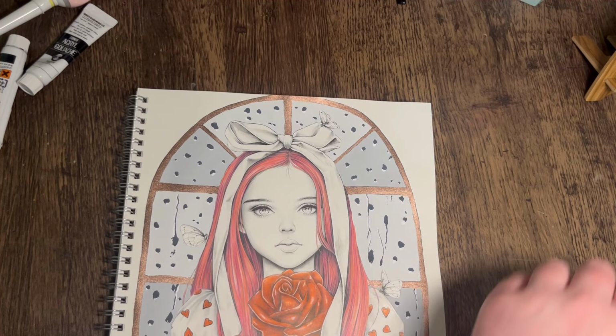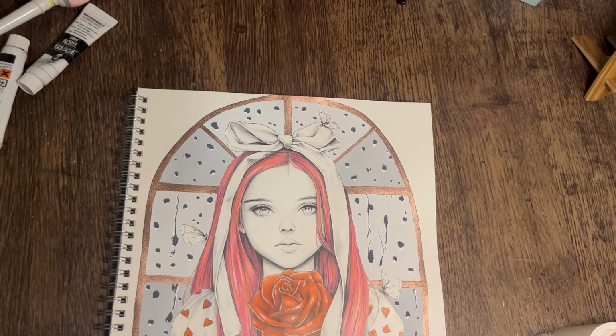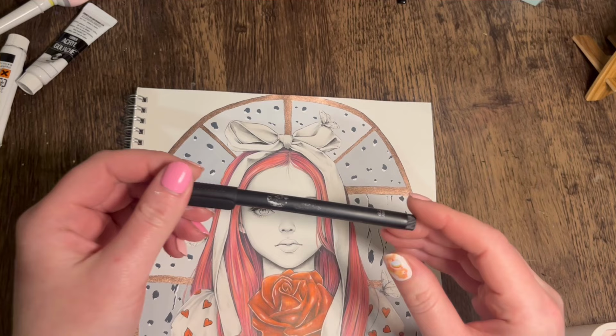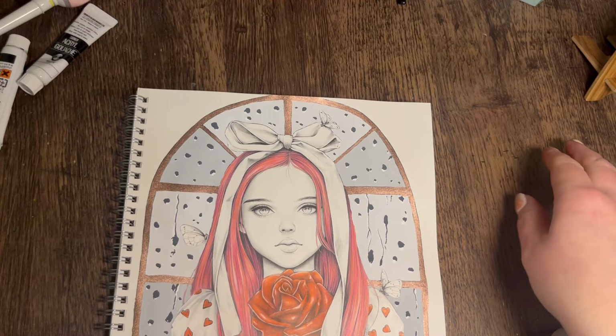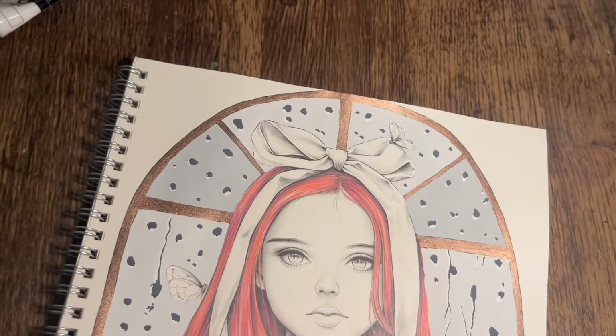So we're going to use a fine liner, a black fine liner, or a grey fine liner. If you've got the Micron pens, they do have a whole range of colours. But I'm going to use a 0.2 because I want it to be quite a delicate line where I'm going to outline some of these raindrops. So I'm going to bring it up to the camera, or bring you down, should I say, while I show you what I'm going to do on the raindrops. So I'm going to bring you right close.